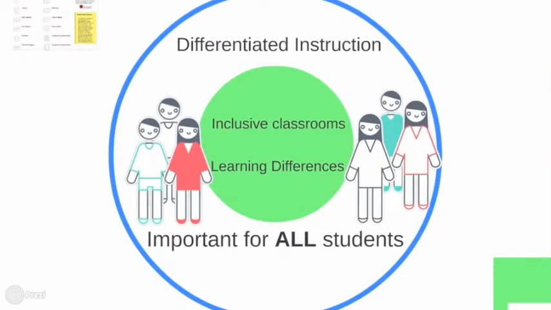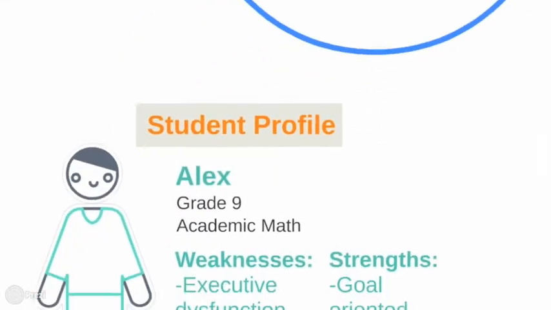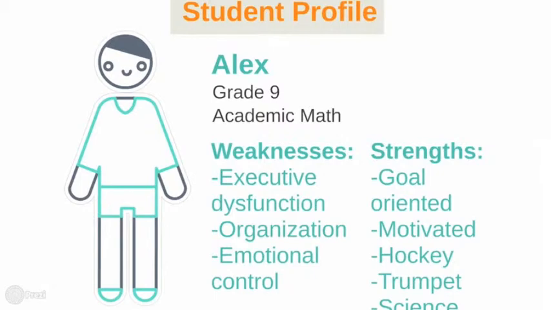Differentiated instruction is important for the success of all students in an inclusive classroom. As mentioned, graphic organizers facilitate learning for students with reading learning disabilities, but can also be beneficial for students with a range of other learning disabilities and to the entire class. Let's take a look at a student profile.